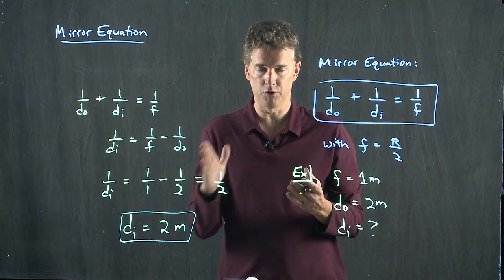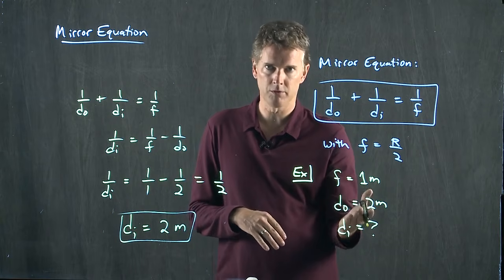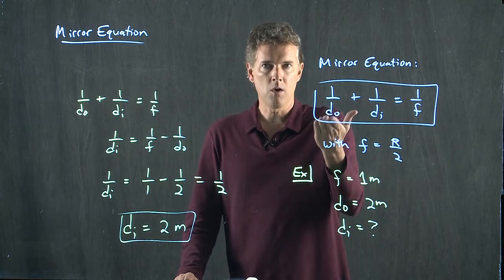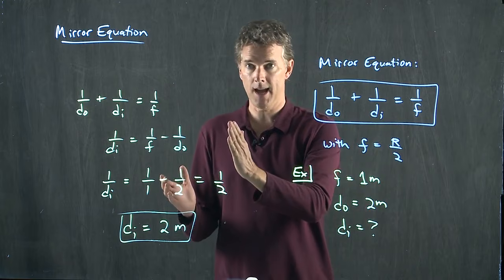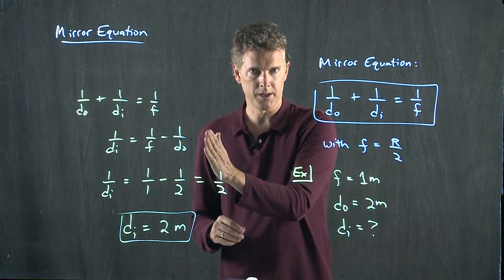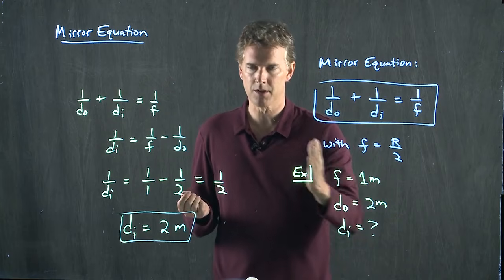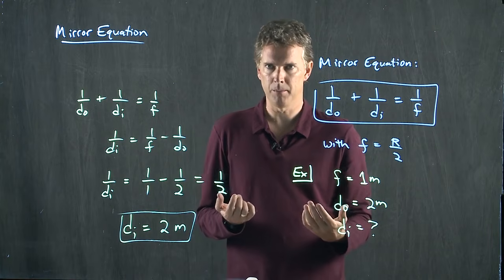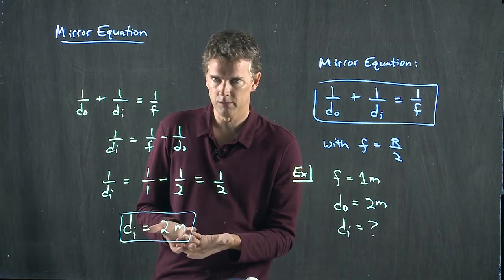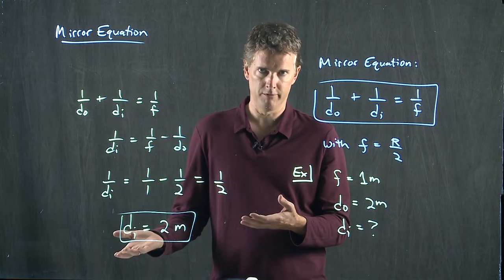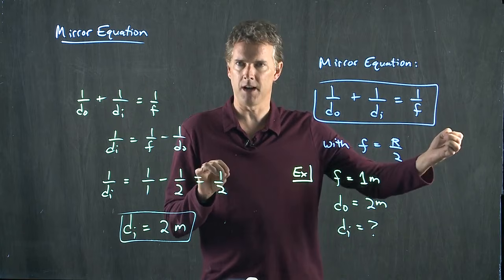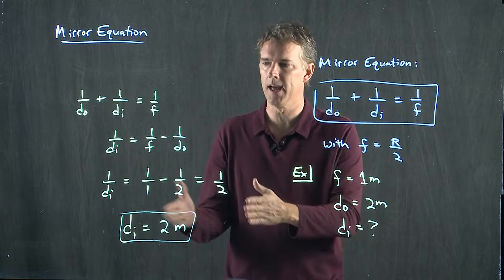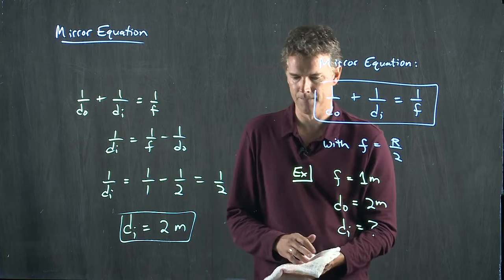If the object was 2 meters from the spherical mirror, then the image was also 2 meters from the spherical mirror. In this mirror equation, all these numbers are positive if they are to the left of the mirror. So dO measured to the left is a positive number. dI measured to the left is a positive number. F measured to the left is a positive number. If you solve the equations and you end up with a negative sign for di, that means the image is on the other side of the mirror. It's on the right side of the mirror. Okay? And that'll happen when you start to get very close to the mirror.